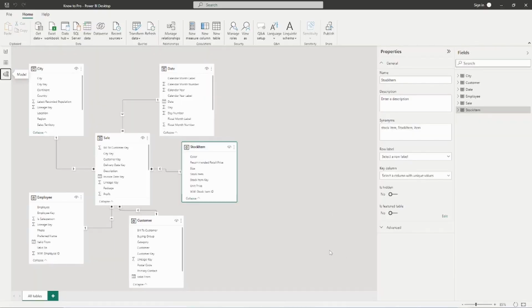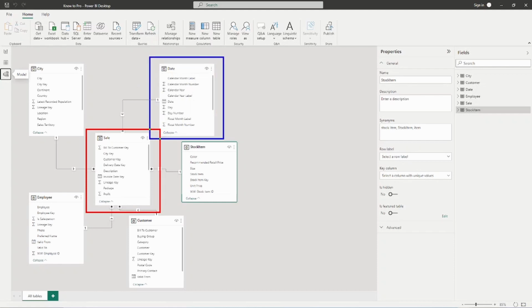Alright, so here we are in our data model, and I just want to use this to explain the navigation functions real quick. So my fact table is highlighted in red, that's our central table, and then we have our dimension tables over here in blue. And once again, all of these on the outside are known as dimension tables. We talked about that in a video describing the star schema.